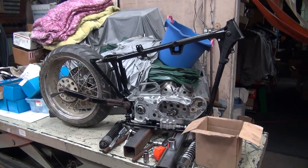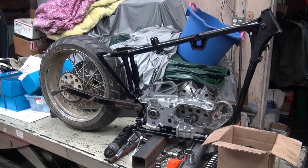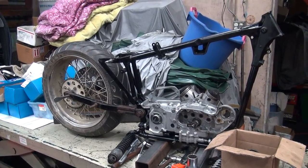So anyway, that's where we're at for tonight. So we'll give him something to look at. Something to dream about in his dreams, I guess. So anyway, that's it for tonight.